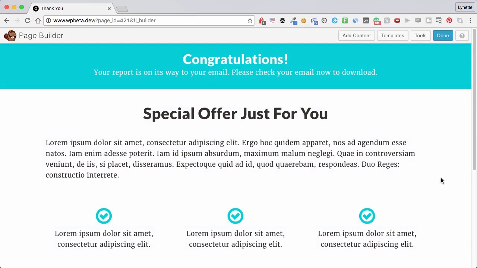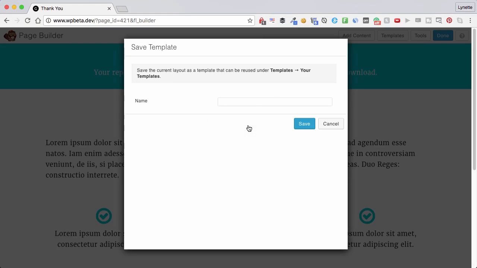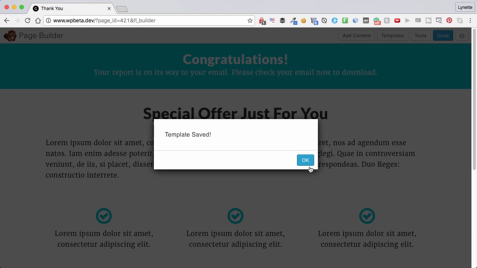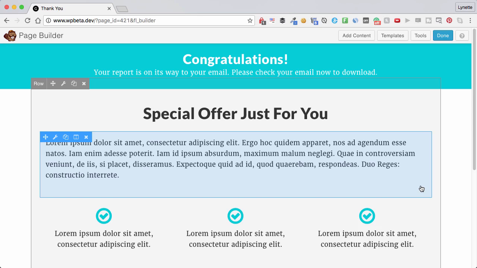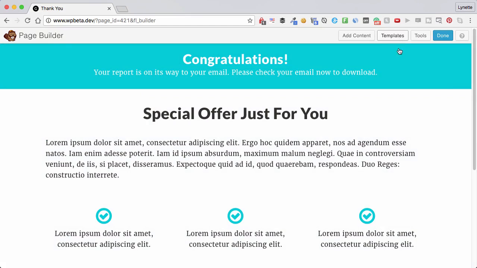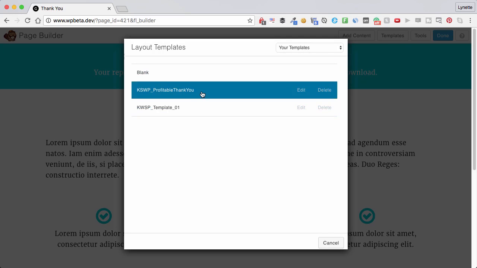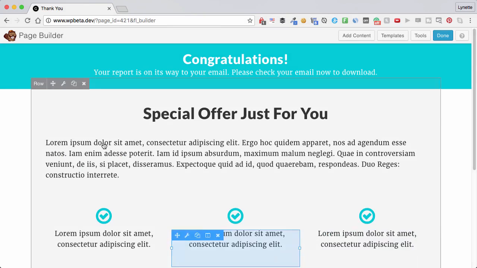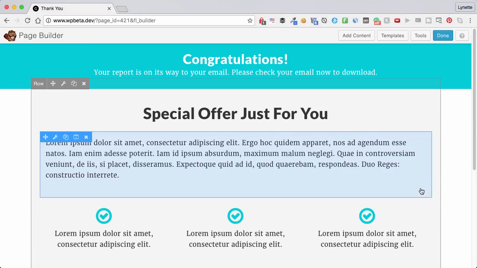All right, so for now, this will suffice as my template, and I can very easily create my thank you pages that are profitable very fast as well, because what I'm going to do is save this as a template. So go to Tools and Save Template, and I will give it a name. Profitable Thank You. All right, that's it. Just like in the second session, if I need to get another thank you page, just create a page, go to templates, and just click on Profitable Thank You, and it will load this exact template, and then I can just modify the information here, and of course the offer.